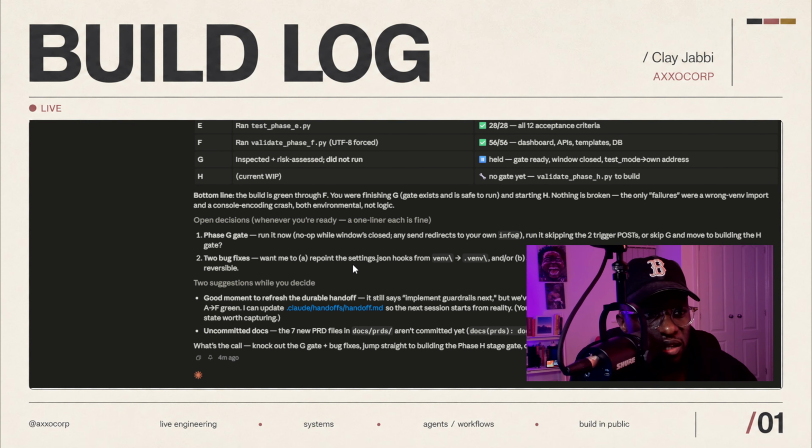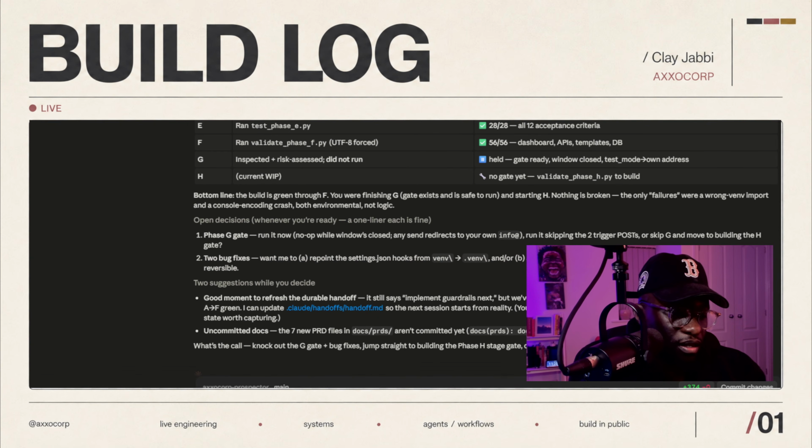Two bugs. Do you want me to repoint the JSON or safety? No, both are small and reversible. So you need to point it at the dot env.